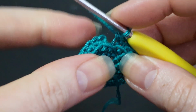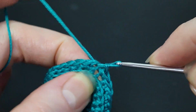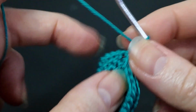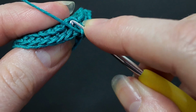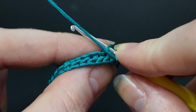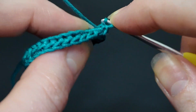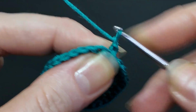So we finish round 5. We're going to do our slip stitch, pull through. We're going to chain 1, turn our work, working into this previous row here. We're going to get ready for round 6. So we're going to do a slip stitch here, pull through, and pull all the way through, chain 1 again.